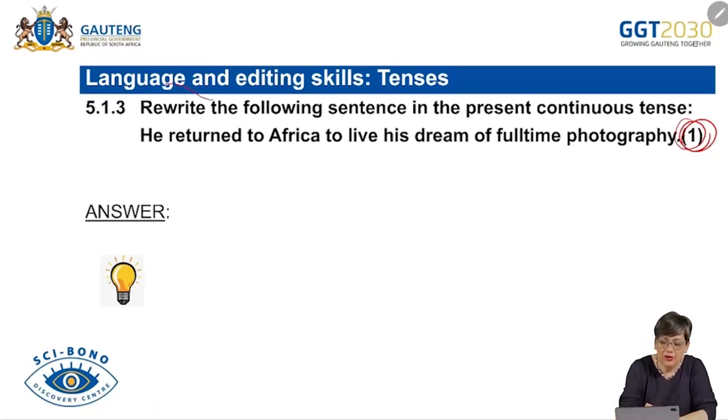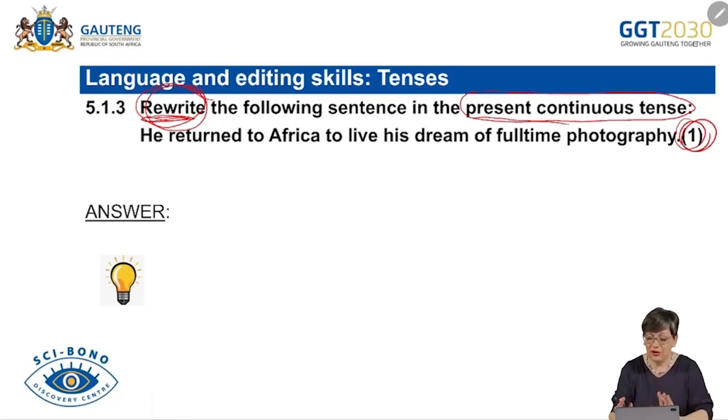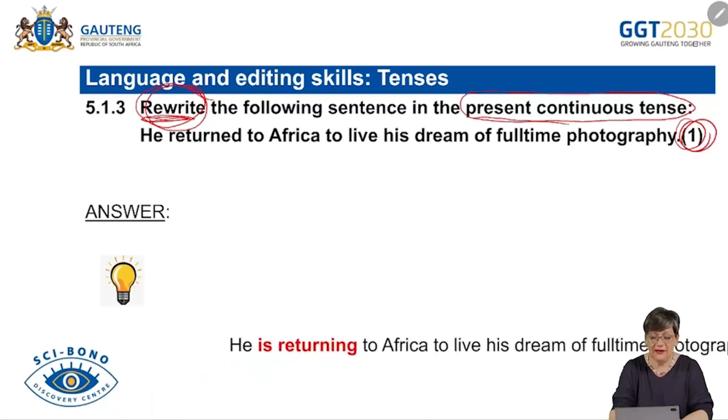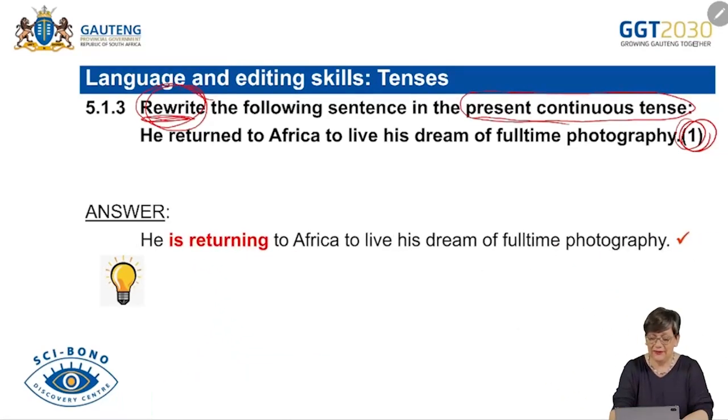So, rewrite. Now, this is really important. Can you see when it's asked to rewrite, it means you have to rewrite the whole sentence. You have to follow instructions very, very carefully. So remember I said rewrite, there's our word that we have to do. And what are we supposed to do? We have to do it in the present continuous tense. And I hope, and I know you're an expert, and I'm sure you can remember how to do that. So here's our answer.